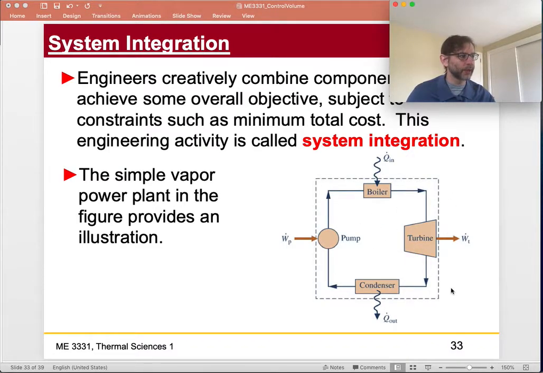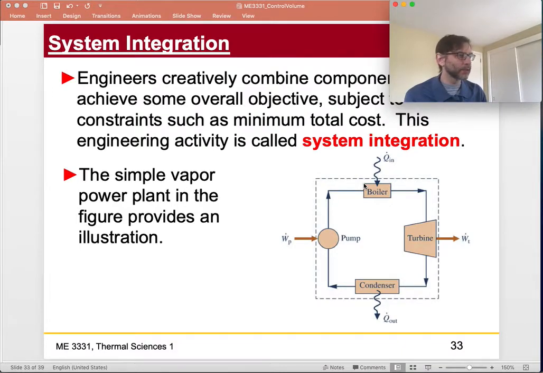Once you put a control volume around the outside, all you're worried about is what's crossing the boundary. For example, you have Q in, Q out, work of the pump, work of the turbine. Those are the only things crossing the boundary, so you don't have to worry about all the different streams. However, if we were to ask you what's the state at the exit of the boiler, you would need to know something about the inlet to the boiler, and you'd probably have to take your control volume around the boiler itself. So it's just a matter of what you're being asked in the problem, and that determines where you take your control volume boundary for different parts of the problem.